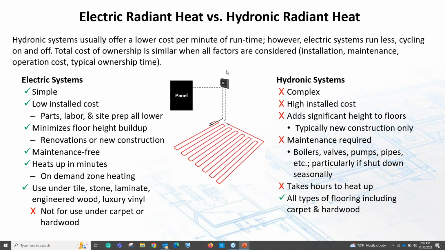Over hydronic heat, we have two types of radiant heating systems in the market, one being electric, the other being hydronic. Of course, the difference is hydronic is quite a complex system. They have baffles and manifolds to make sure the water runs through whatever room it needs to go to. So it's not a simple install, it's a high cost installation versus an electric system. There are not many parts and not really much to put in for an electric radiant heat floor system. It doesn't have a large buildup like hydronic heat.